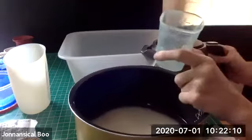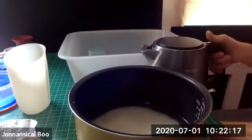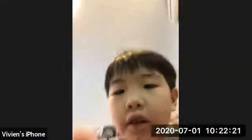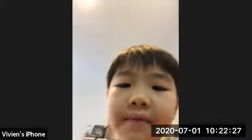The matter for the rice, for the water, is that if you put too much water, it is going to be very soggy. If you put too little water, it's going to be quite hard. Or sometimes it doesn't cook well. The water has to be a tiny inch above the rice.